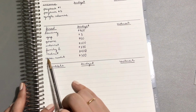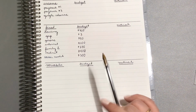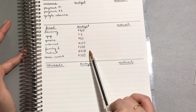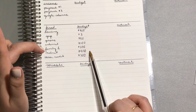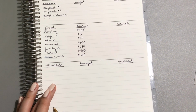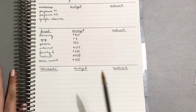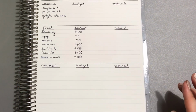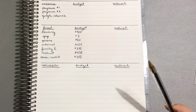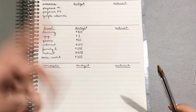So basically the way I decided to pay for Care Credit is 200 would have come from my savings, you can say, and 100 came from what would have been my increase to my Nelnet. So instead of paying Nelnet 500, now I pay it 400. Savings, you'll see here, instead of saving 1,100, which I want to smack myself in the face for not saving that, but honestly my teeth are something that I need to take care of, because I only got one set in my life. Instead of saving 1,100, I took 200 from there to pay for the Care Credit, if that makes sense.